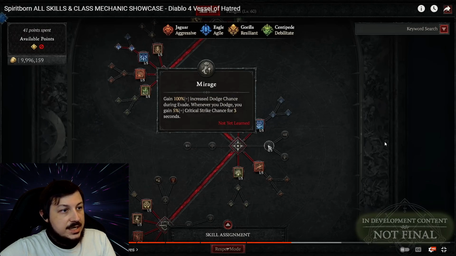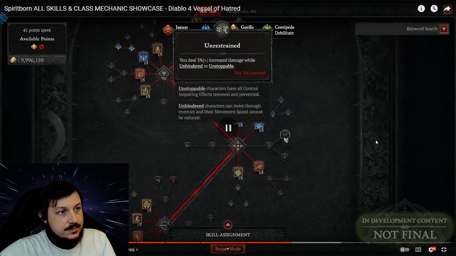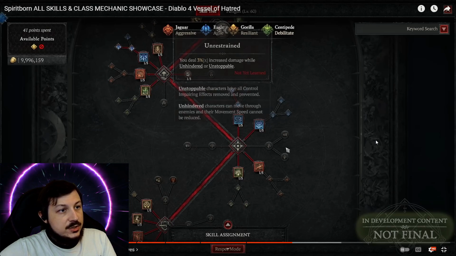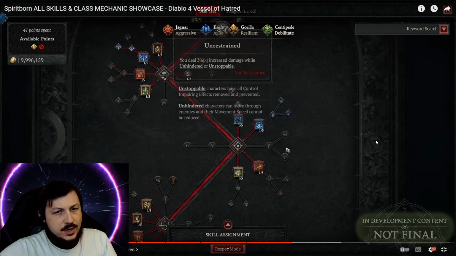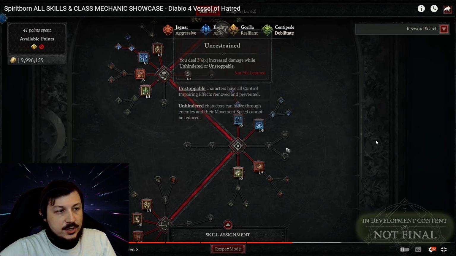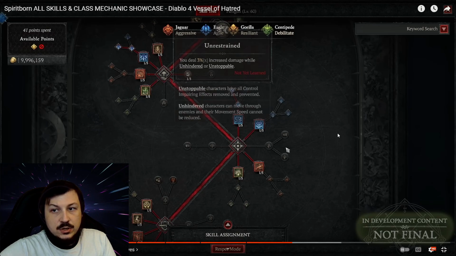Okay, we got Mirage. Gain 100% increased dodge chance during evade. Whenever you dodge, you gain 5% critical strike chance for 3 seconds. Okay. You deal 3% increased damage while unhindered or unstoppable. So that'll probably go from like 3, 6. That'd probably go up to like 9% or something like that, if you juice it all the way up.